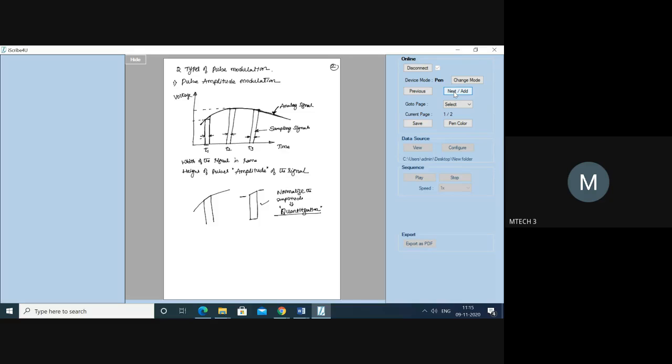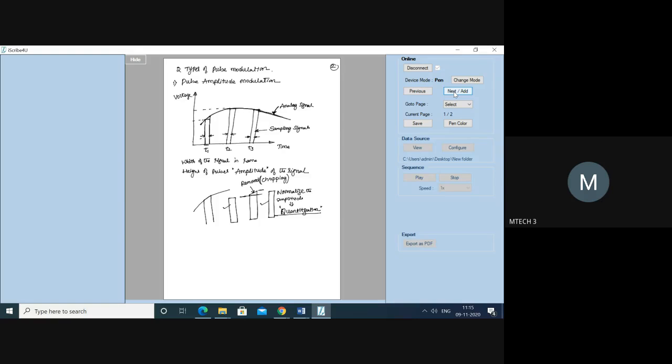Now here, if I am going to quantize, either it is going to be like this, or it is going to be like this, depending upon the level of quantization. Are you understanding? In this case, what have you done? You have removed this portion. You have done the process called chopping.